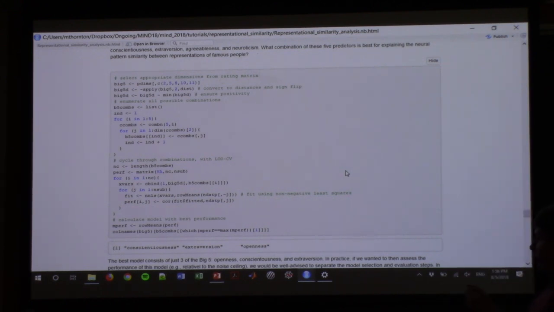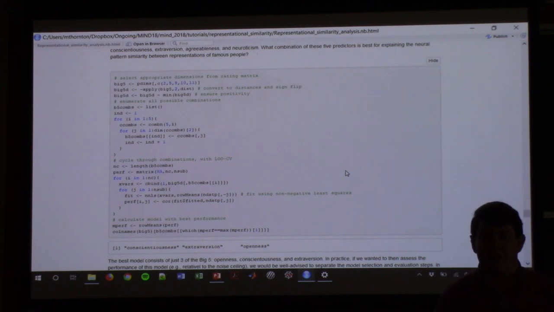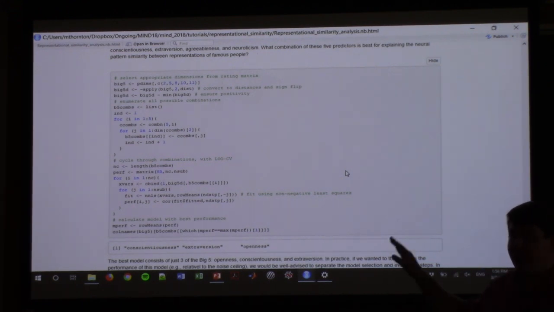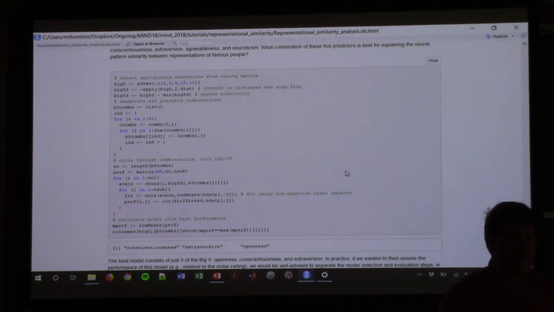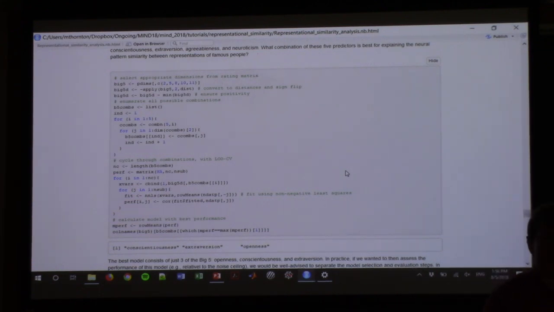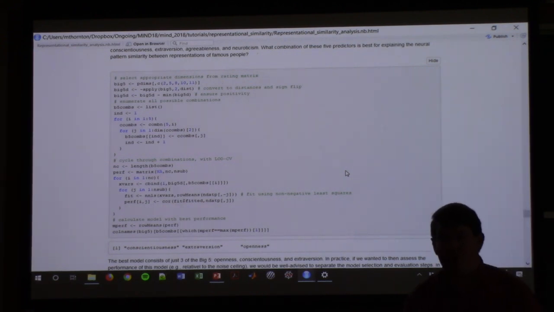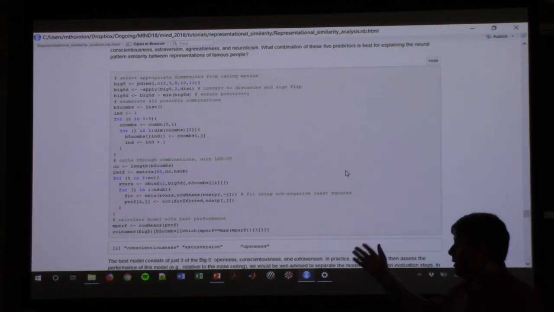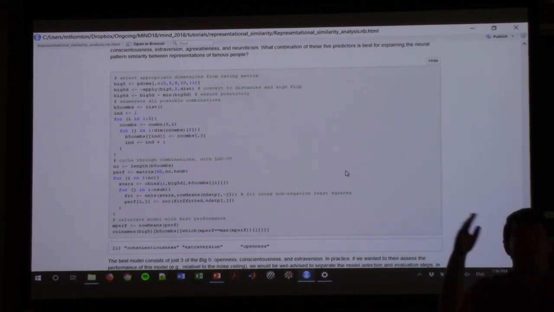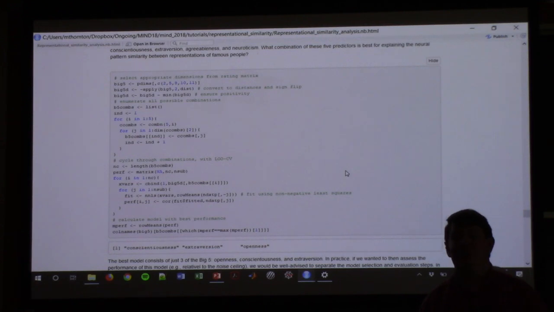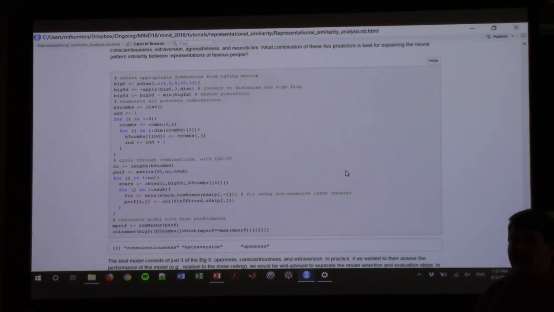Now, one particular trick about this is that if we wanted to then evaluate the performance of this model, say, OK, we have the best model, how well is it doing? We wouldn't want to just look at the same data. And the reason for that is that you can overfit at the level of your parameters. You can sort of have the over-tuned regression coefficients. But you can also overfit at the level of model selection. You can look through so many possible combinations that just by chance you happen on one that predicts pretty well.